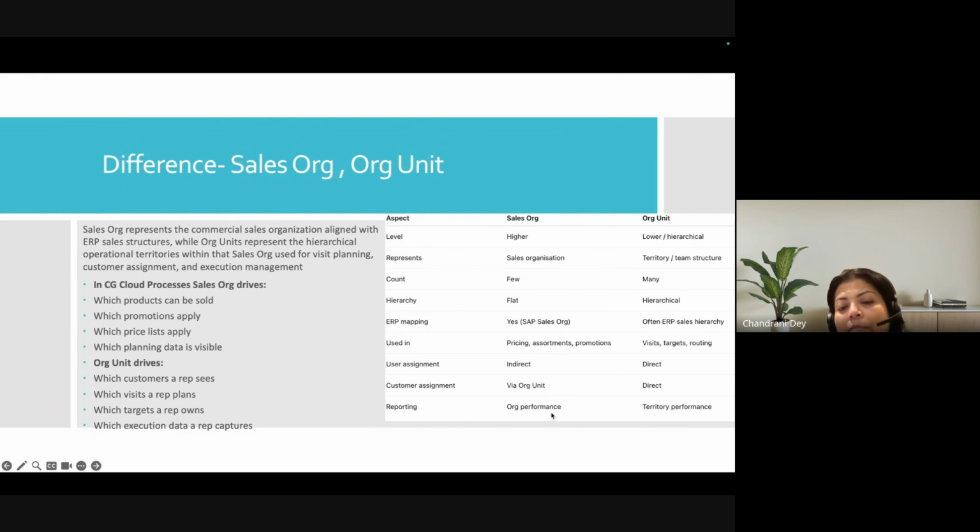For reporting, if you have just the sales org, you will have to pull up for each sales org: this is the sales, these are the orders, etc. But if you have org units, you will have the capability to do it at a more granular level. Like for the sales org for Calcutta, I have different org units, like for this particular company, I have skincare org units, and the sales is like this, the orders like this.